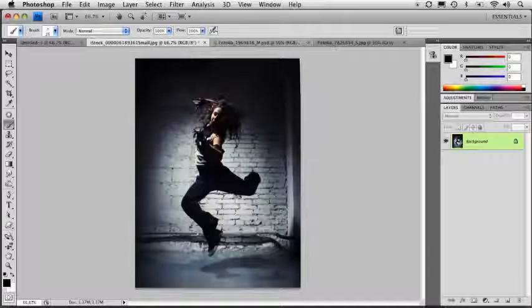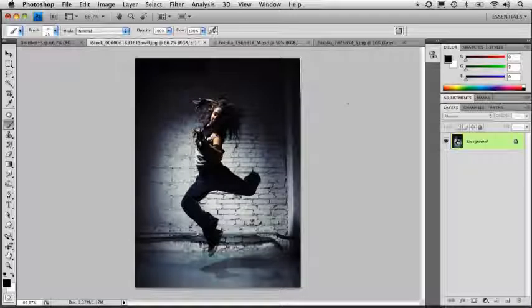So we're going to start with something that I know you've probably seen before. I have certainly seen it online and in numerous magazines, the effect of a light trail kind of spiraling around this dancer here. It's certainly something we've all seen. It always looks cool because it's just a really cool lighting effect. And it's really quite simple to achieve, just using a layer style and a custom brush. So let's start by getting a preset brush that's already defined in Photoshop, and we're just going to modify it a little bit to what we need.